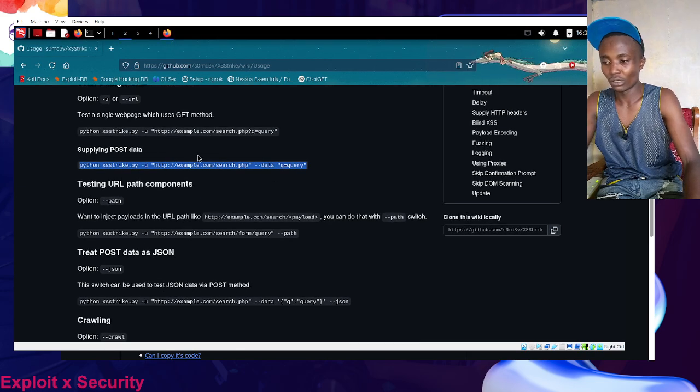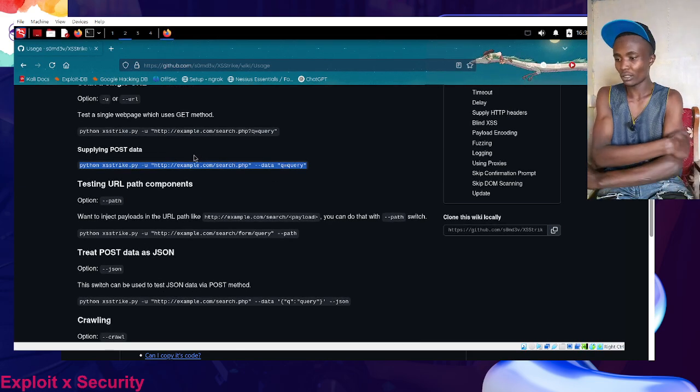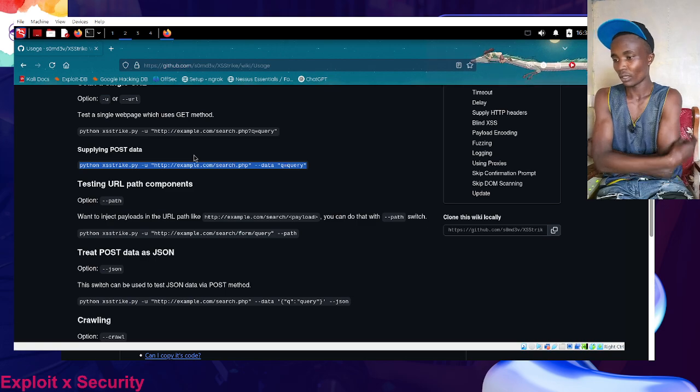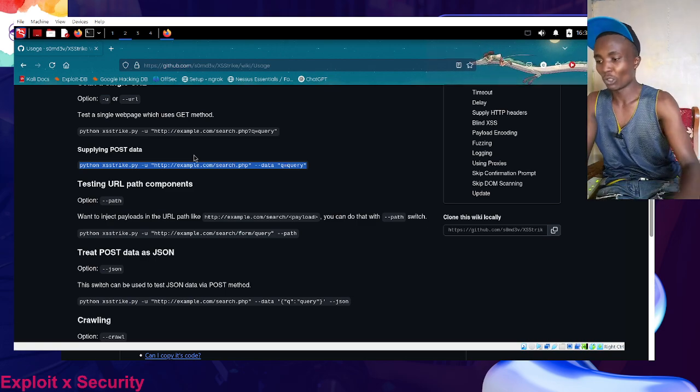So we are going now to test the URL path components to see if any vulnerability is there. We are going to use the option path. This tests the URL components. We want to inject payloads to the URL path, like here, payload, so you can do that with the path.